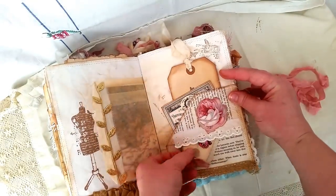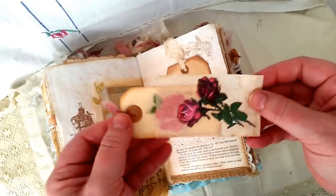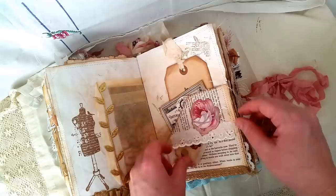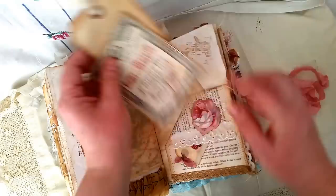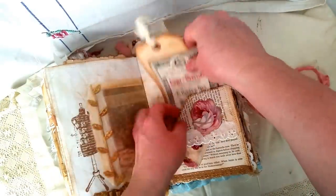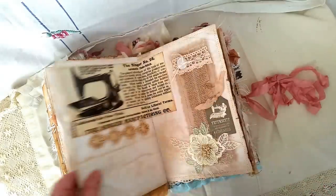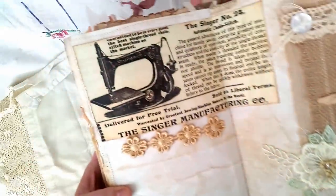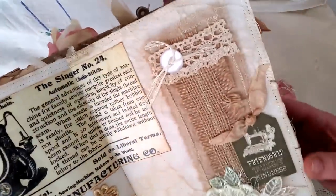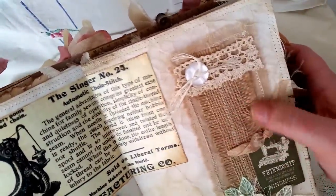Pocket here — I've got a little tuck down here with the glassine bag. That's a Tsunami Rose flower. I decoupaged the rose onto the tag and that sits under there. They're from Tsunami Rose. Just some ephemera, another tag, some stamping on the top. This is just a decoupage page with some ephemera from Tsunami Rose, a bit of trim, and some material here with some hessian on it.